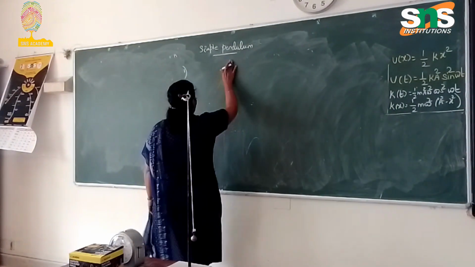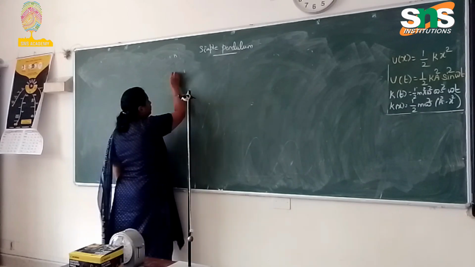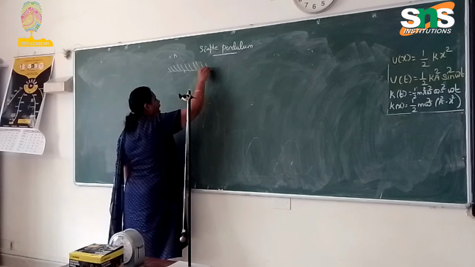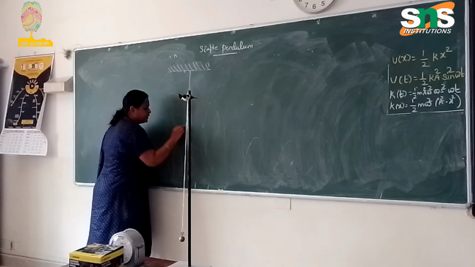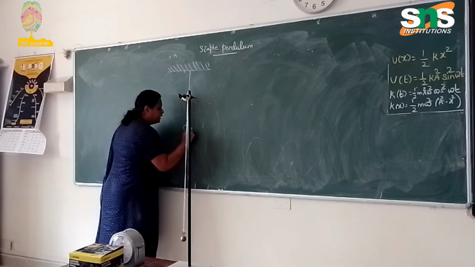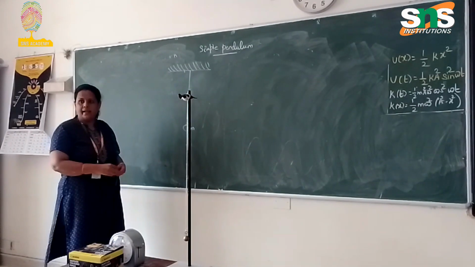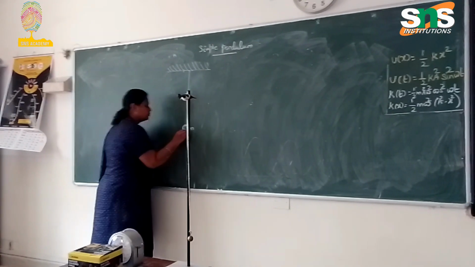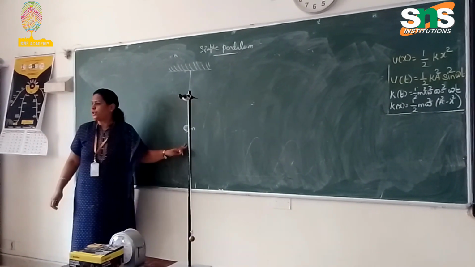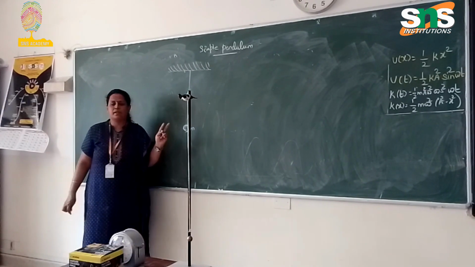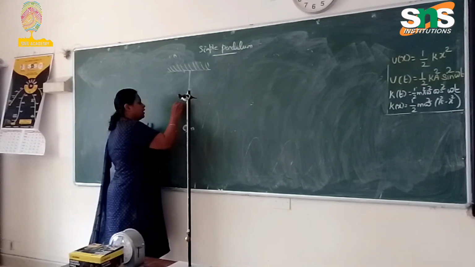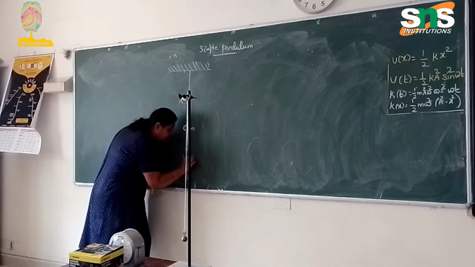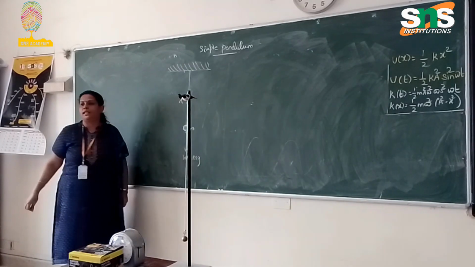I am drawing a diagram, so please draw this diagram. This is the frictionless support through which I am hanging a string, and it is tied to a point mass M. Initially it's in rest position because of two equal and opposite forces. One is the tension force and the other is your weight, acting downwards, that is equal to mg.